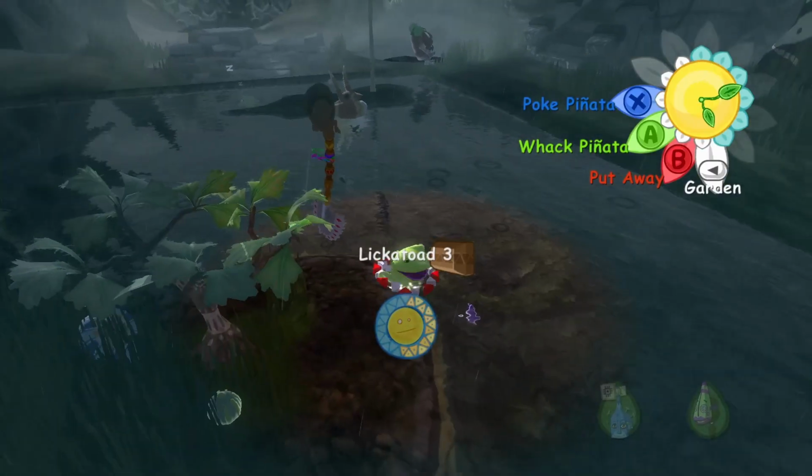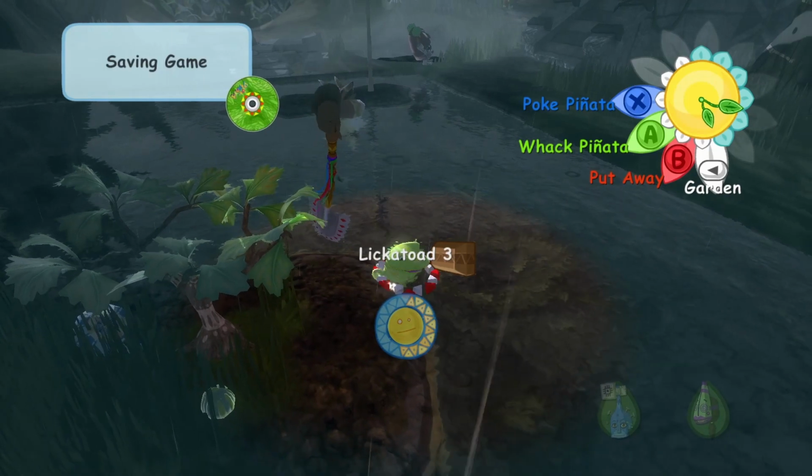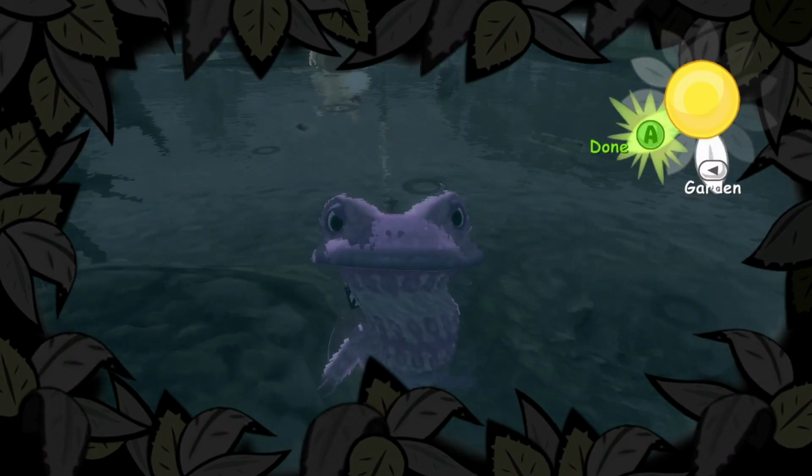What about a Lackatoad? Well, just feed a nightshade berry to a Lickatoad and hit it with your shovel and it will evolve to a Lackatoad. Hey yo, what the heck? That's messed up. But alright, here's another one.